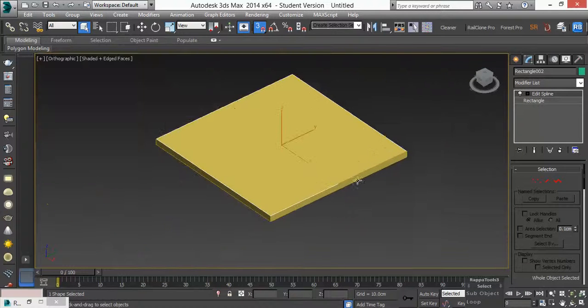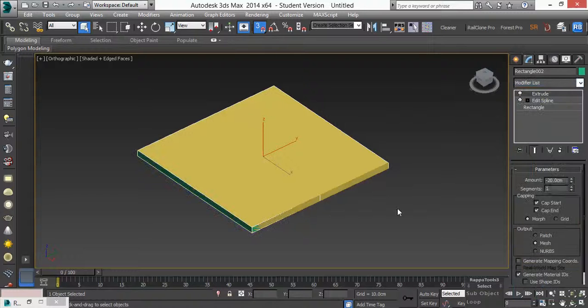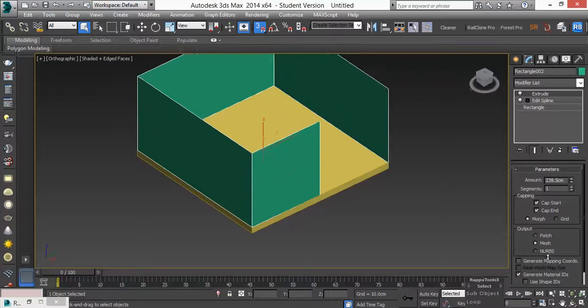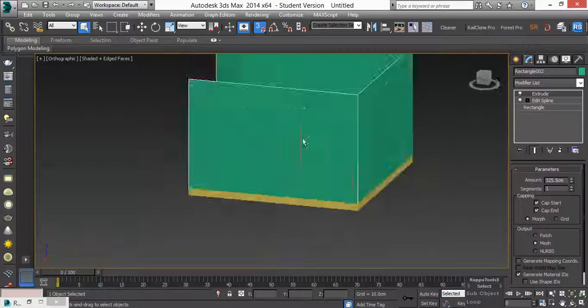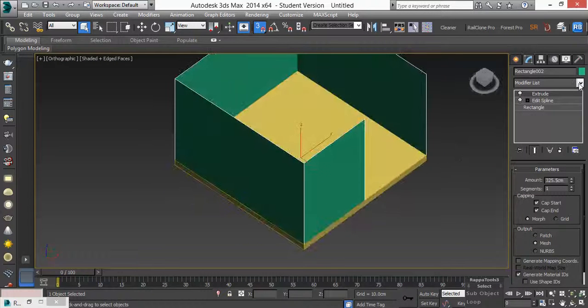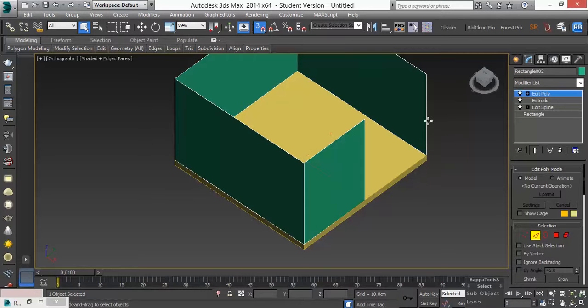And there are a few ways that we can extrude this line up. One is we can literally apply an extrude modifier. And then we have this kind of weird paper thin wall. And we can edit poly it if you'd like, hitting Shift on the keyboard, clicking down the left mouse button, and dragging this edge out.